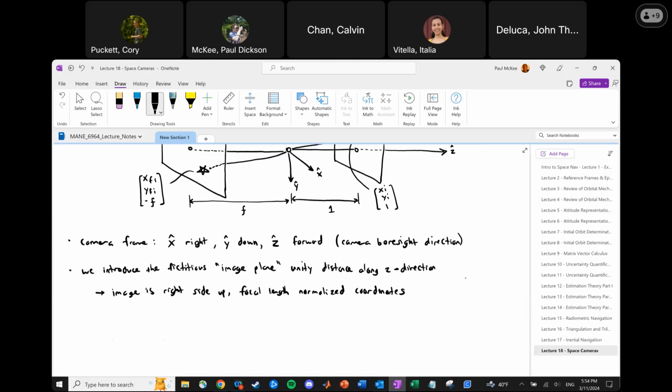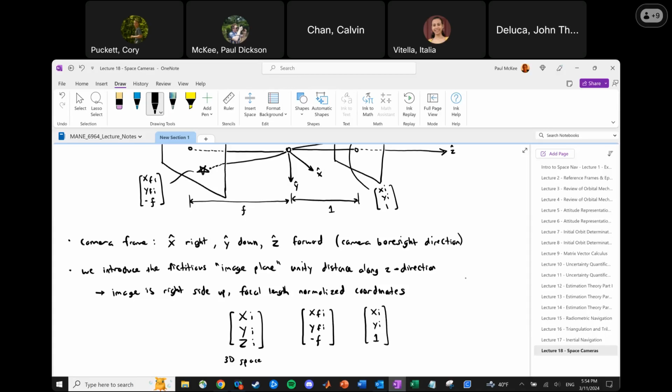So going back to a point that I was making a second ago, if you've got a point in 3D space, which looks like X_i, Y_i, Z_i, and you've got another point which looks like x_fi, y_fi, and then negative focal length, and then you take another point which is x_i, y_i, and 1.